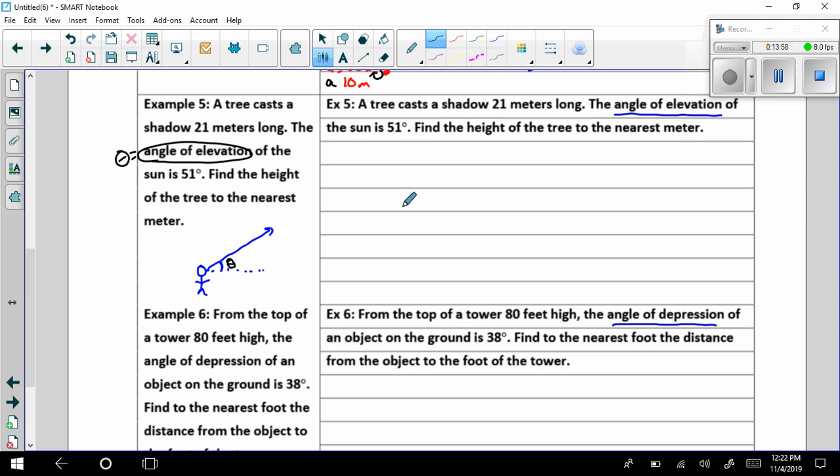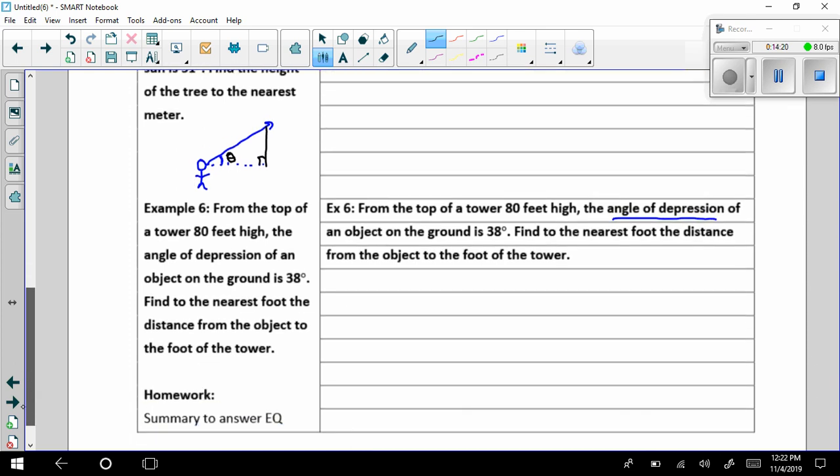All right, so when you're drawing your right triangle, there's your right triangle. Okay. We will even talk about how, if it's this far off the ground, we have to make sure we add that height back in. This one is not going to have you do that. So don't worry about that right yet.